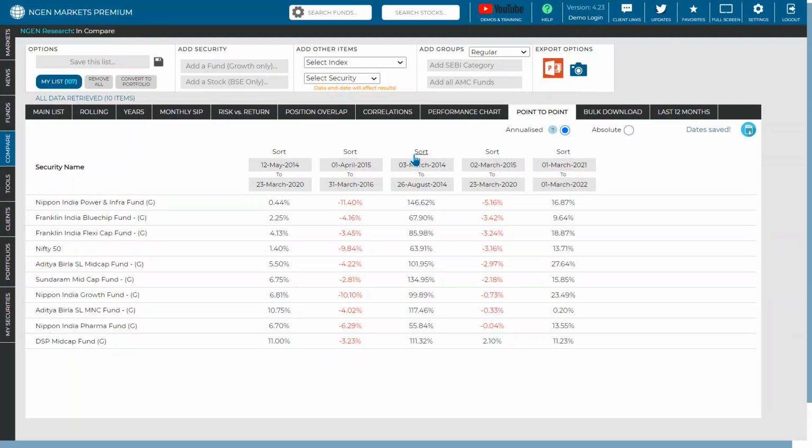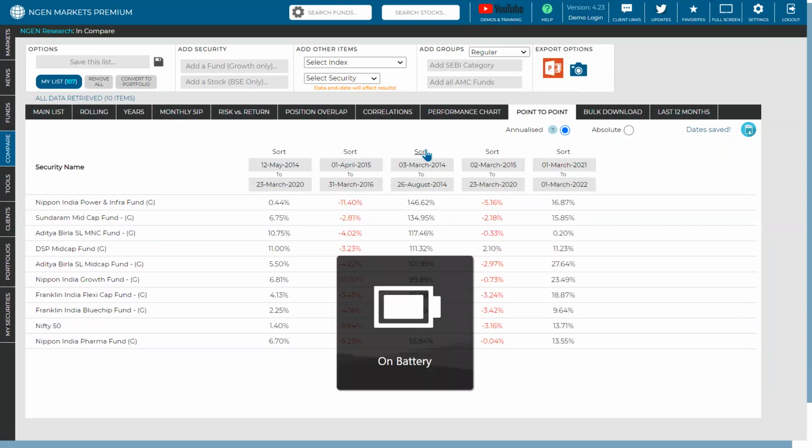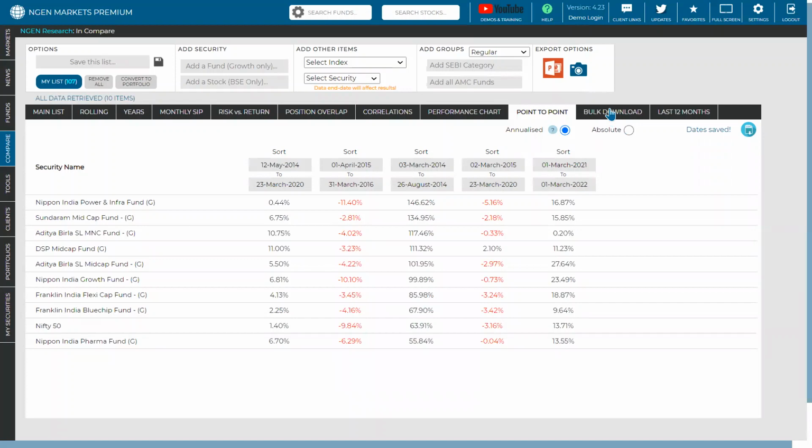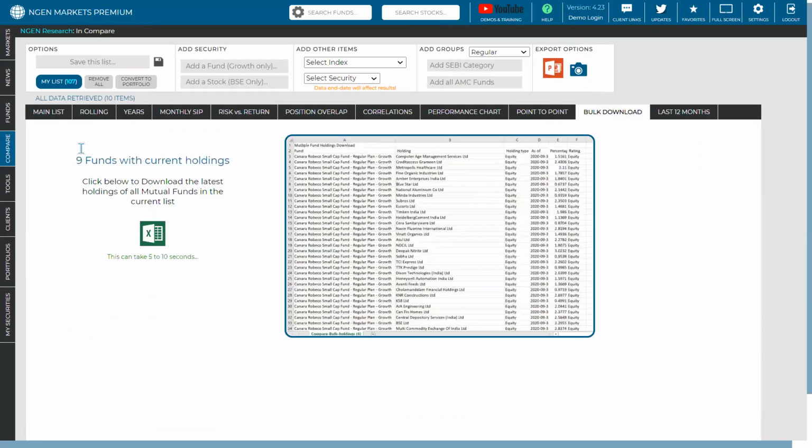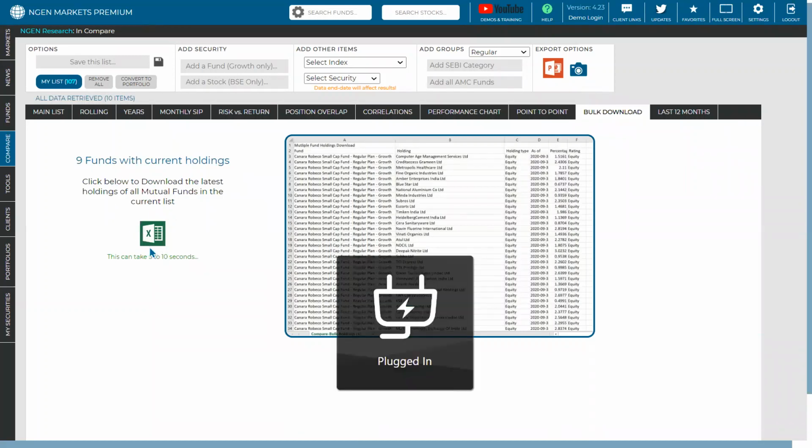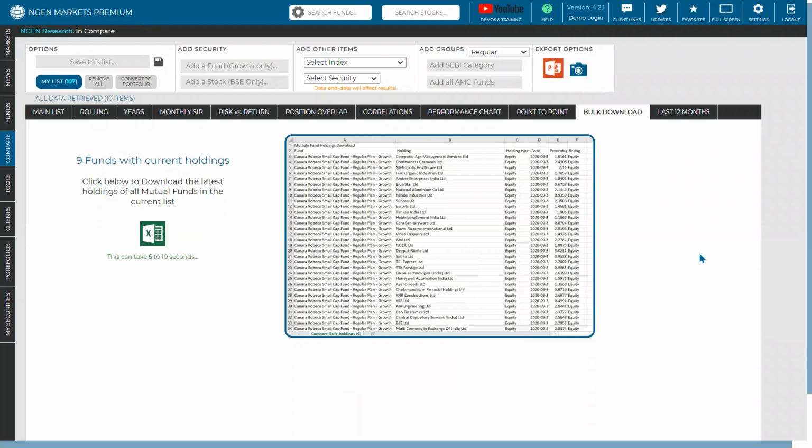So there are a couple of scenarios you can change through calendar dates. These are the easier ways to compare all 5 scenarios in one place. And you can also download all these funds with the current holdings in one particular Excel. So this is one button which is also very, very usable whenever you're comparing a couple of securities here.